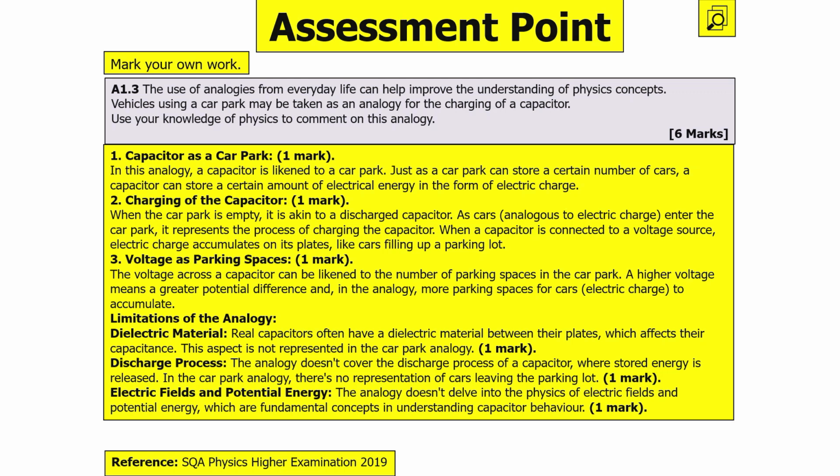When a capacitor is connected to a voltage source, electrical charge accumulates on its plates, like cars filling up the parking lot. The voltage is like the parking spaces. The voltage across the capacitor can be likened to the number of parking spaces in the car park. A higher voltage means a greater potential difference and more parking spaces for the cars to accumulate. However, the issue is the dielectric material. Real capacitors often have a dielectric material between their plates, which affects their capacitance. This is not represented in the analogy.